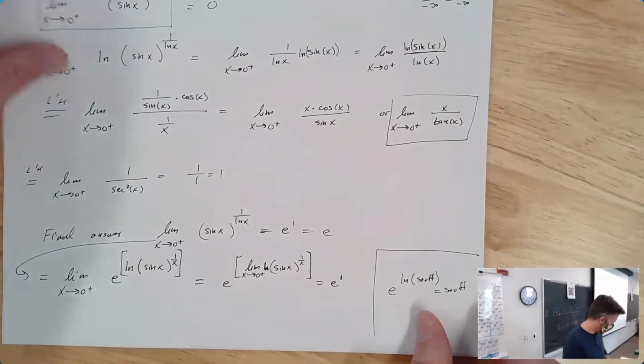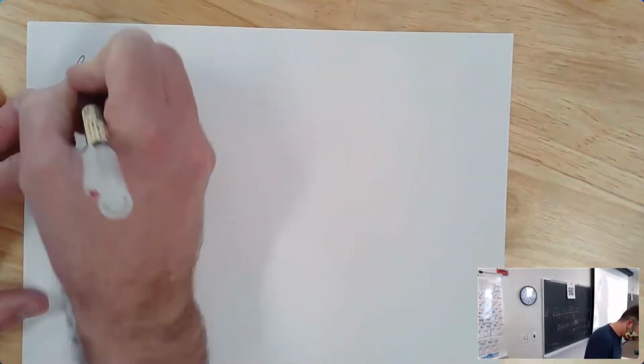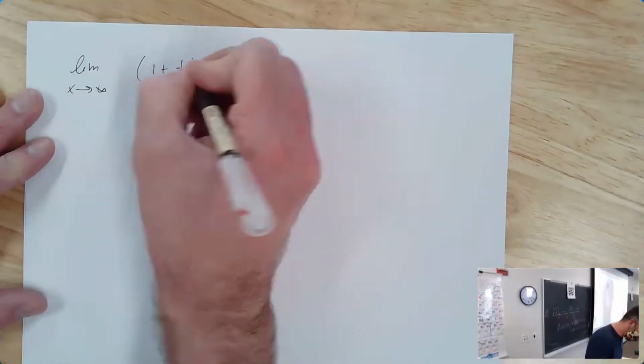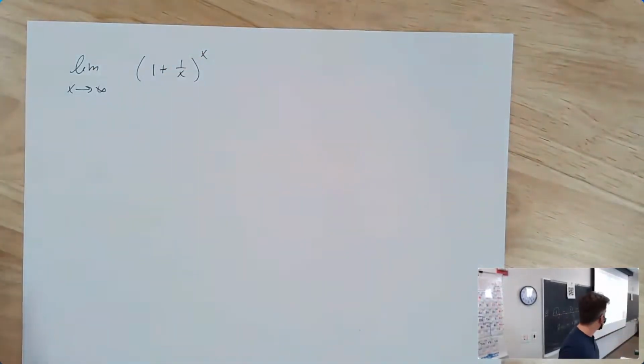So let's look at a classic example. A lot of these are pretty classic. Let's look at the limit as x goes to infinity of 1 plus 1 over x, to the x. And I will tell you that you might have to show this on a test. Eventually, you should memorize what this limit is, because this limit will come back in 21B or C for sure. And it's probably already shown up in this class earlier, in fact.